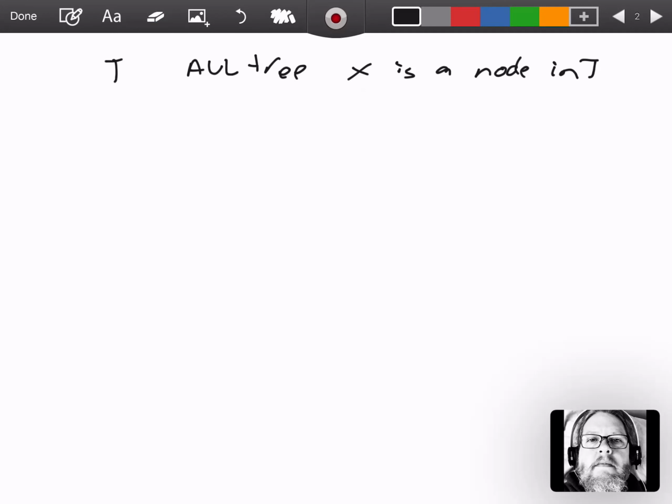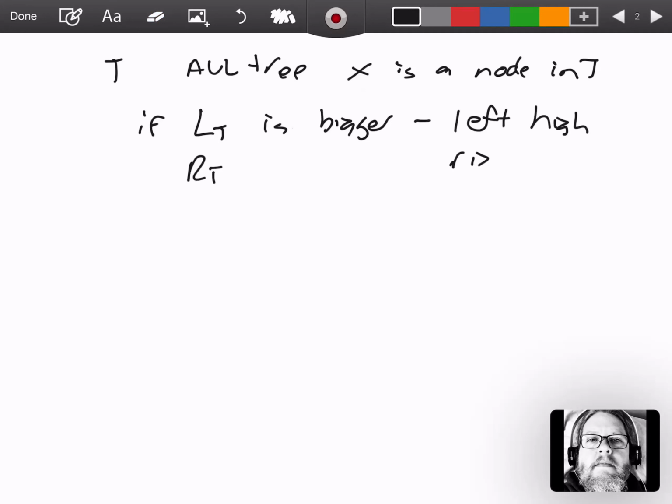So if the left side, LT, is bigger, we call it a left high tree. And if the RT is bigger, we call it a right high.